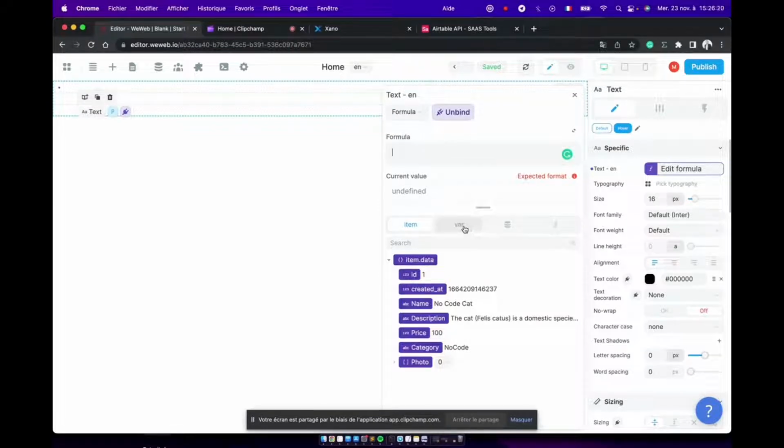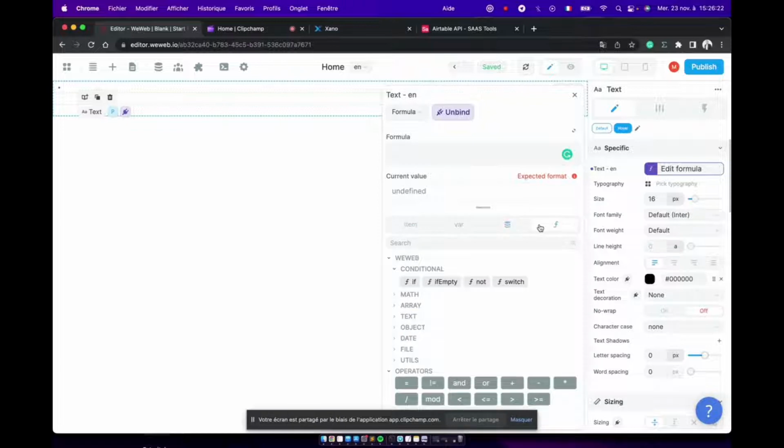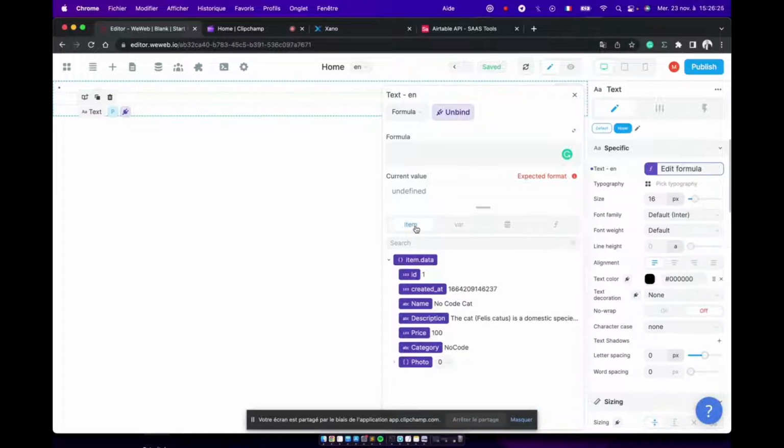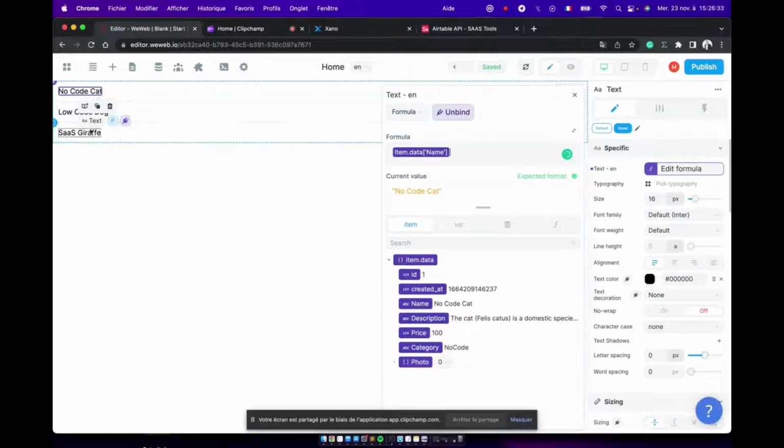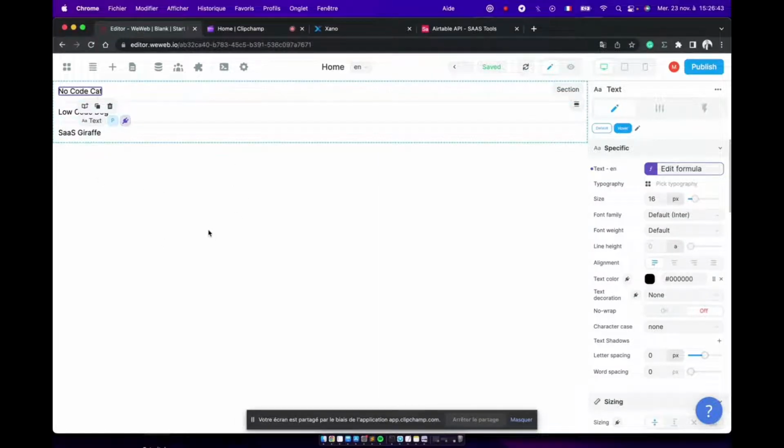Did you notice that I had the collection or formulas before, but now I have item, and item comes from my iterator context. That's interesting. So now I can select the name, for example. Oh, that immediately appeared here. So I see my products coming from my database in Xano through the REST API directly here. Let's try to make it more like e-commerce.